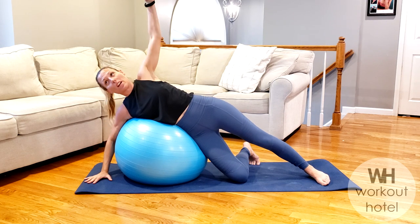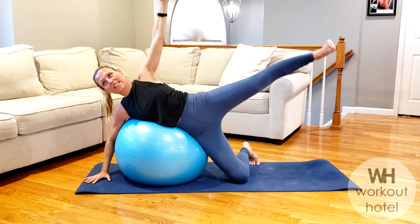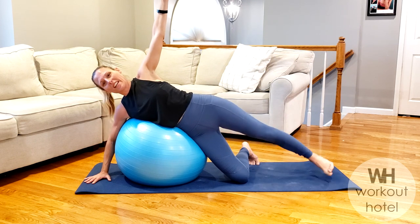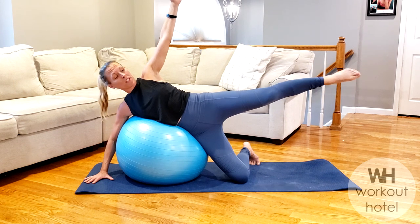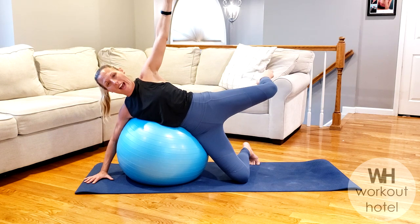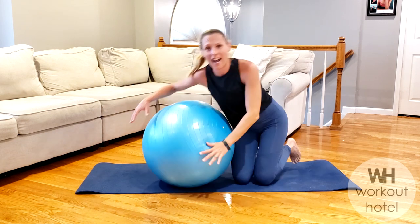Now we take the hand down, we take the arm up — shoulders plug. We're going to lift up and down — seven, six, five, show me four, three, two, and one. From this position, bend that leg, pulse it back, squeeze that glute — six, five, like you're poking that wall behind you with that toe, three, two, one. And switch sides — way to work.